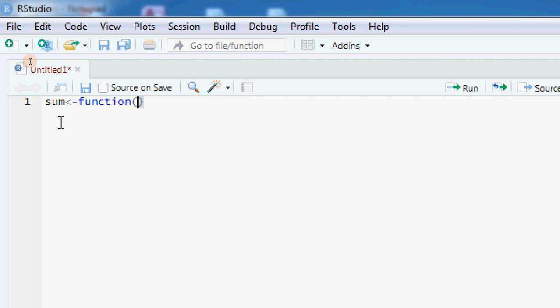Same program, sorry, I have shown an example before starting this function definition, even or odd. So I am taking even or odd, evo.